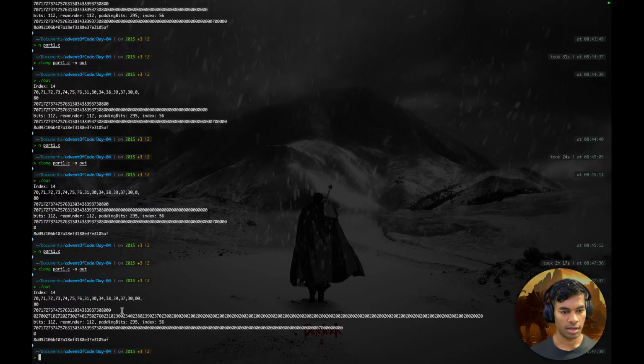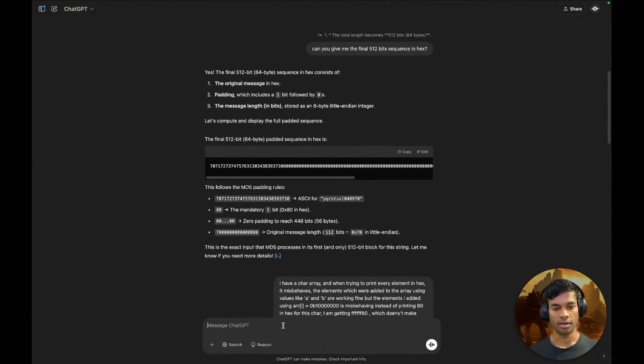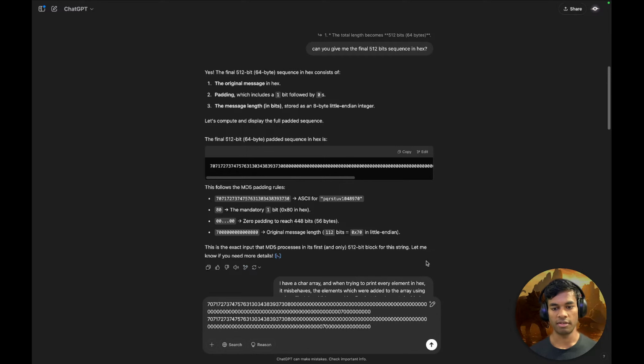What the heck is this? Who is printing this? Wait, at least this is correct, right? This is, I would say, at this point, the same as the string that ChatGPT is giving us. Okay, so the only problem was in representation. No, no. Okay, I guess we got it. There is a problem. Everything is okay, but just this has to change.